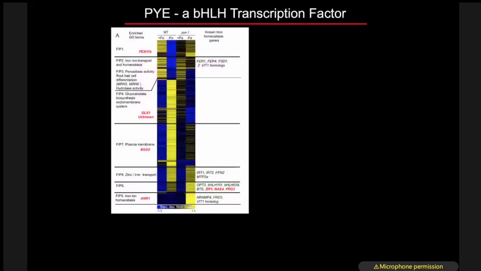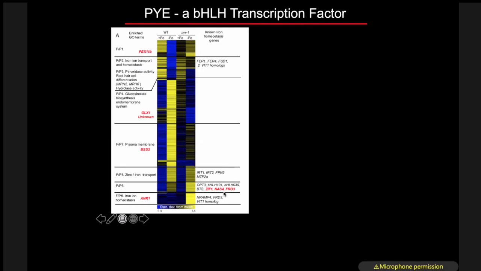To try to get an idea of how it might be doing that, we went back to microarray analysis, and we checked to see what sort of genes were misexpressed in a Popeye mutant. And as you can see, many of the classic responses to iron deficiency that wild-type plants usually undergo do not take place in a Popeye mutant, or they are actually enhanced in a Popeye mutant. On this slide, you see that many genes involved in a variety of different processes are impacted in a Popeye mutant. These indicate some of the key iron homeostasis genes that are impacted. I want to point out 3 here, ZIF, NAS, and FRO, which play a variety of different roles in changing iron availability. For example, NAS4 is involved in binding and facilitating iron transport in the phloem.